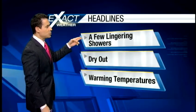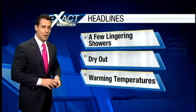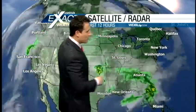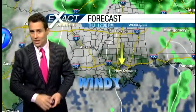A few lingering showers will be possible as this upper system slowly moves out and we will dry out. Temperatures are going to start warming up as we approach the weekend. A lot of rainfall is now moving across parts of the southeast, but it's this upper level system that's going to keep us mostly cloudy. That's going to move out of here, and then high pressure is going to move in place both at the surface and aloft.